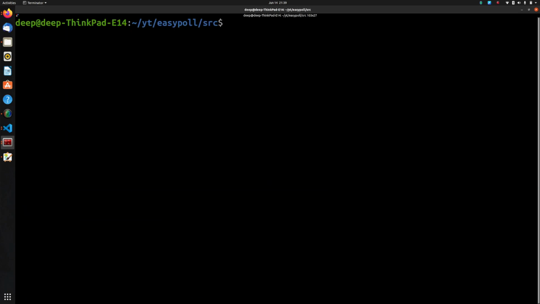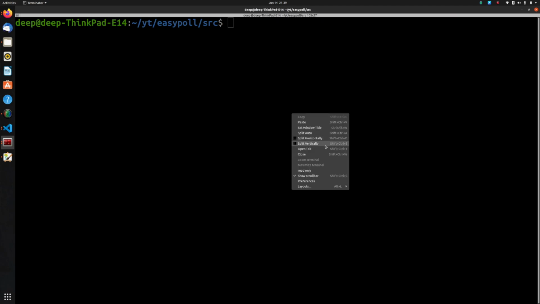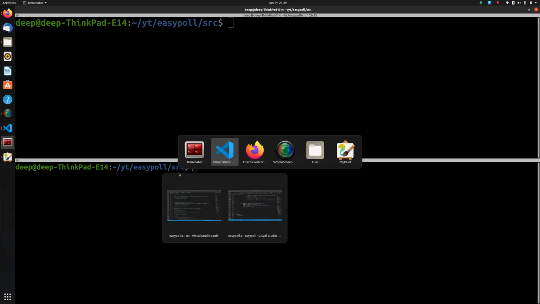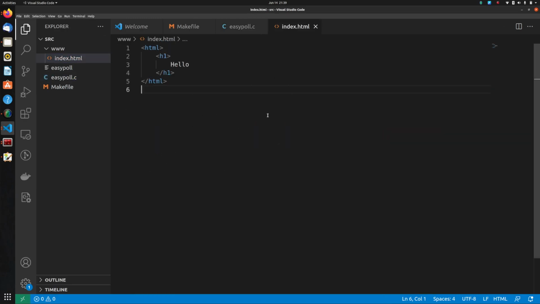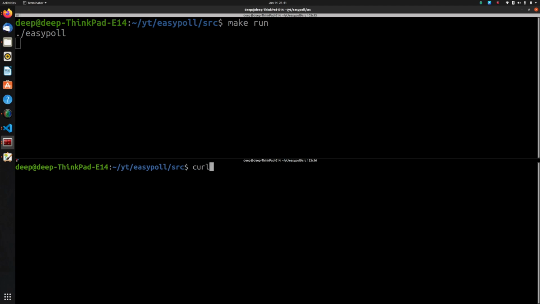And it got compiled. Now I'm going to split my terminal, not vertically but horizontally. Here I'll issue the curl commands, using curl as a client, and see if we are able to access our web server. We already have created one file, I believe, which contains this tiny HTML content. Now let's start the Epoll web server. I can simply do a make run.